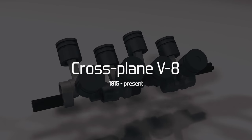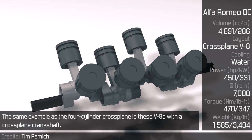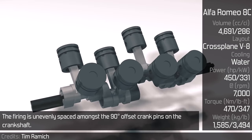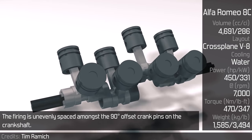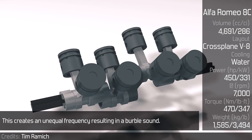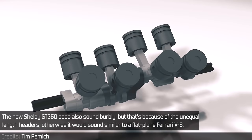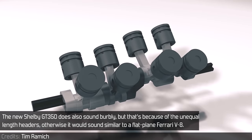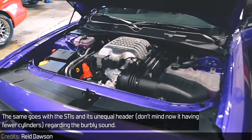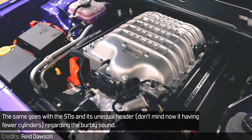Crossplane V8. The same example as the four-cylinder crossplane is these V8s with a crossplane crankshaft. The firing is unevenly spaced amongst the 90-degree offset crankpins on the crankshaft. This creates an unequal frequency, resulting in a burbly sound. The new Shelby GT350 does also sound burbly, but that's because of the unequal length headers, otherwise it would sound similar to a flat-plane Ferrari V8. The same goes with the STIs and its unequal header regarding the burbly sound.